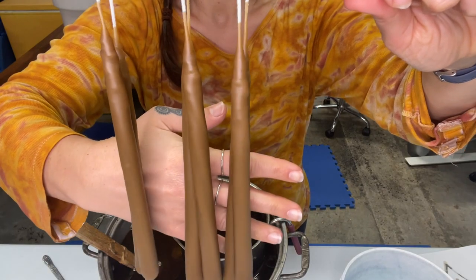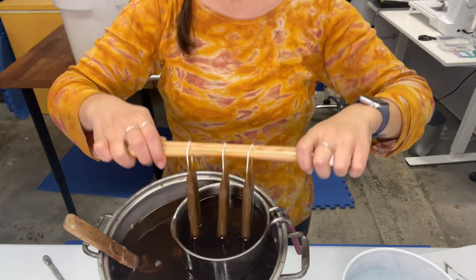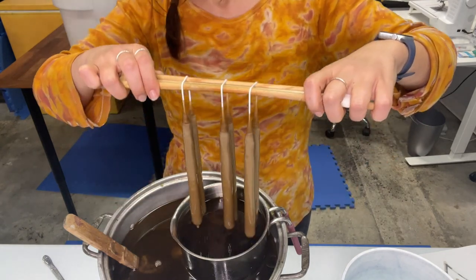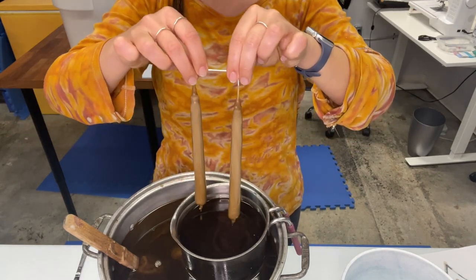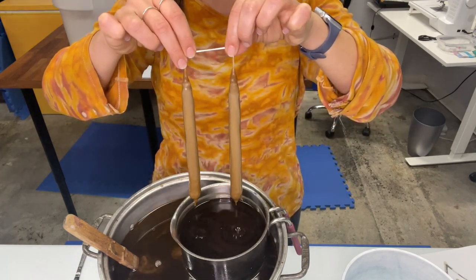I think that dip candles should be at least as thick as your fingers. Too skinny and they'll burn too fast. Keep cooling them because the bigger they are, the more heat they can hold. Mine are starting to get a little too big here and they're going to start sticking to each other soon — time to do them one set at a time. I think of these last dips as the finishing layers. Pay attention and make sure you don't have any drips or bumps on the candle bodies. Dip until you're satisfied with their size.